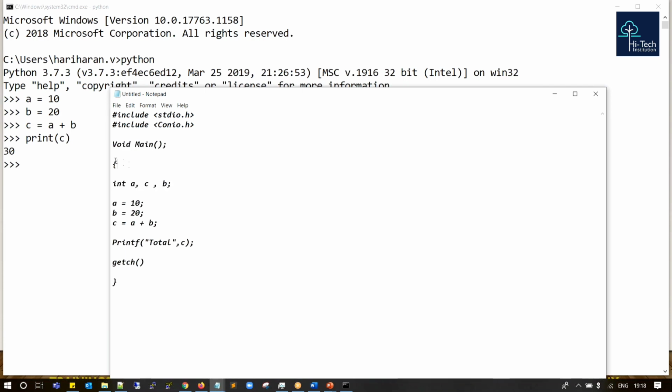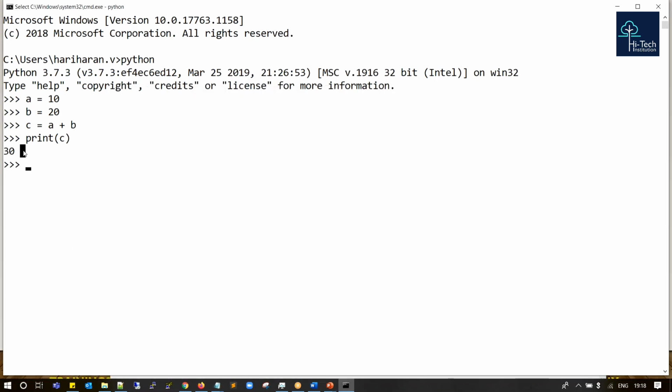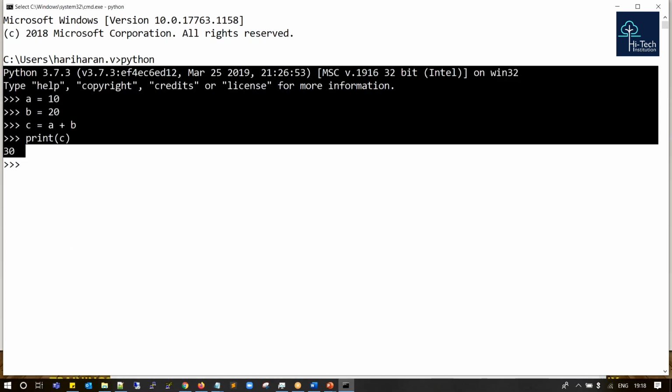And I don't want to worry about the curly braces, or the main function when it is starting. I don't need to include something, I don't need to put the double quotes, I don't need to put colon, getch, nothing like that. It is like normal common English. When you are writing a program, it's normal common English. That is why everybody loves to use Python.